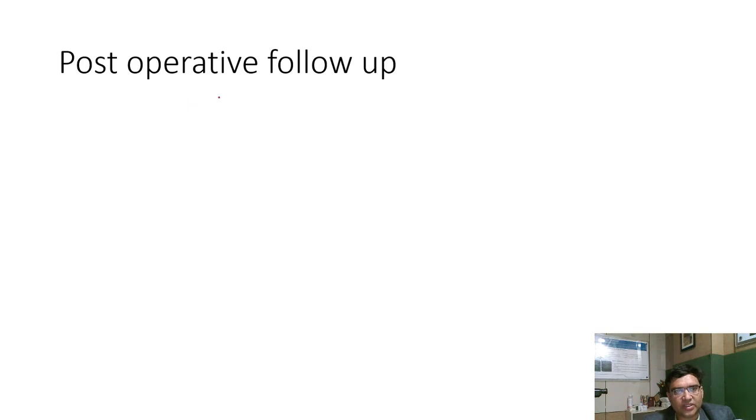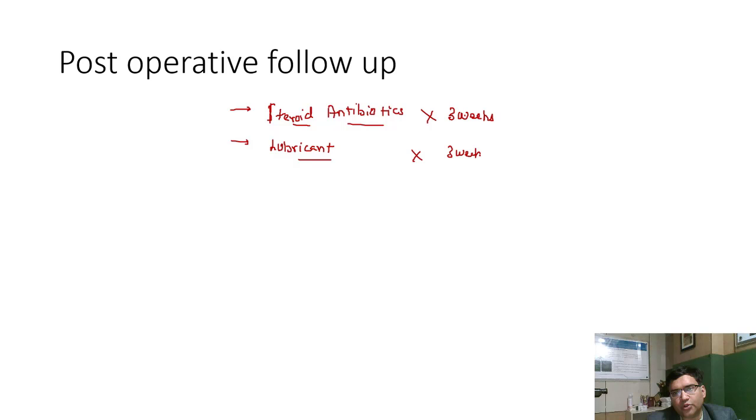Post-operative follow-up: you tell the patient that the surgery is over and you get spectacular results in the first hour of the surgery, but you give a steroid antibiotic eye drop for a few days, let's say for 3 weeks, and you also tell the patient that you have to use the lubricant eye drops for a month or so because you have made a cut inside the cornea. Okay, so usually I give it for 3 weeks and then we see the patient again. If he needs, we can continue, otherwise we can stop these medications.